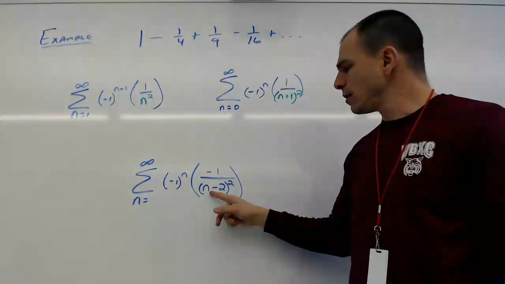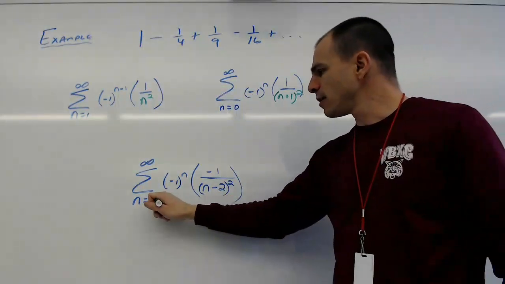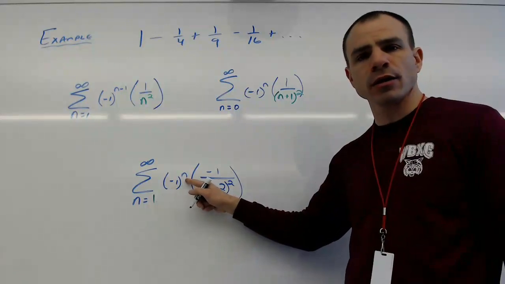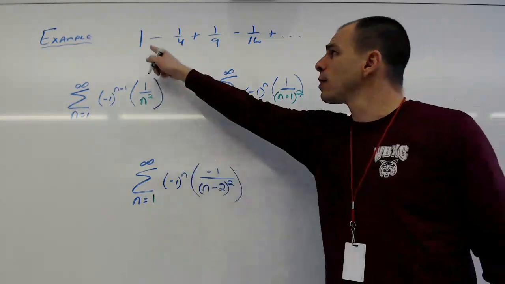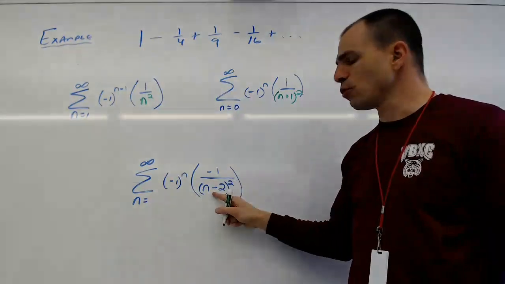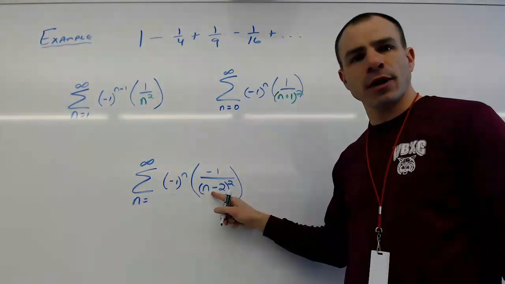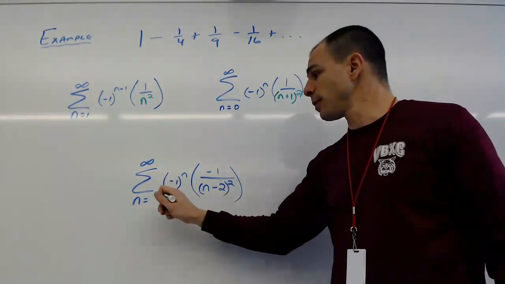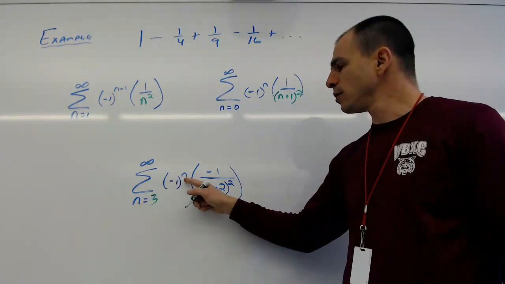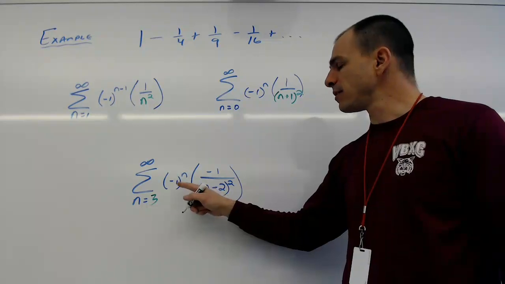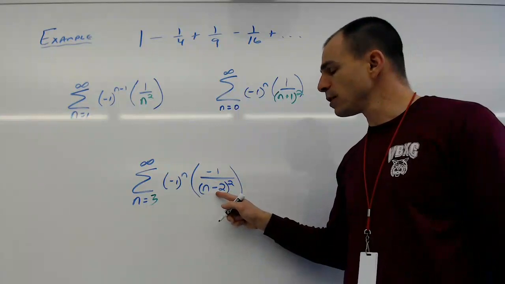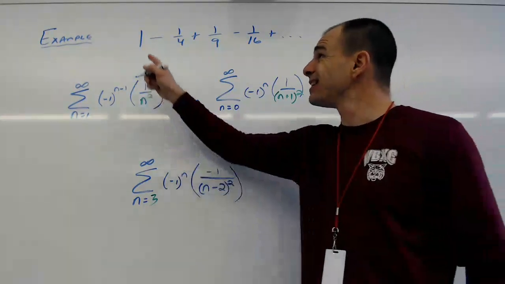If n is 1, we would have negative 1 to the first power. That's a negative value, but we want a positive value, so 1's out. If we go to 2, now we're dividing by 0, so 2's out. What about 3? Well, that gives us negative 1 cubed. That's negative, but then we have this negative here as well, so that makes it back to positive. 3 minus 2 gives us 1, so we end up having positive 1. So that does seem to work.